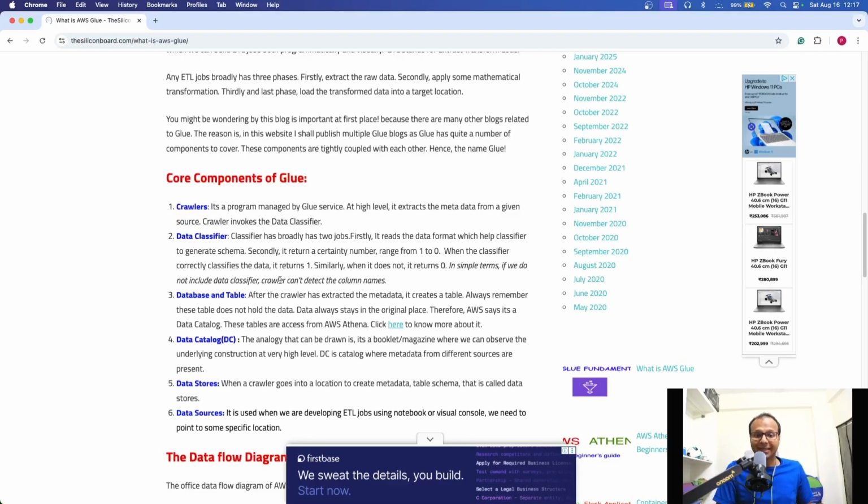That is called the data catalog. A catalog is a kind of magazine that holds the metadata of all the databases, or all the data, that we have gathered from the different sources. That is the data catalog.